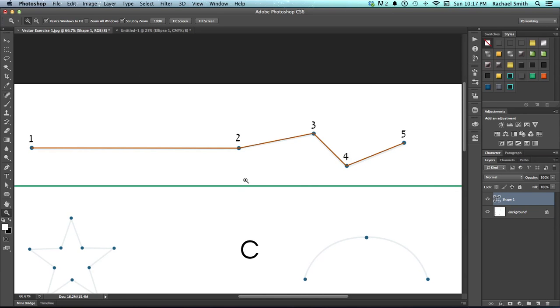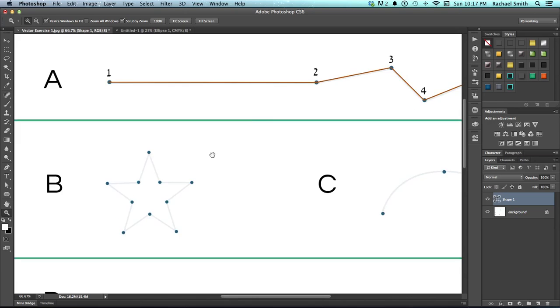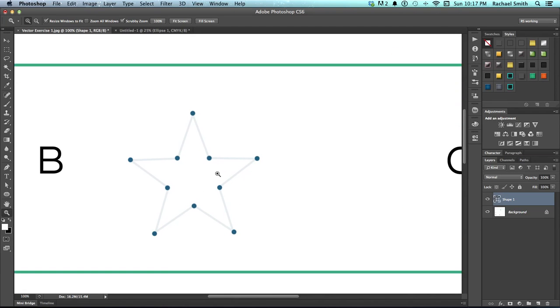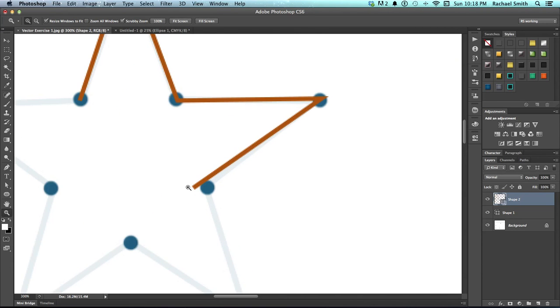And that's exercise 1. So let's move down to letter B and take a look at that one. Again, let's grab the pen tool, leave the settings the way they are, and do pretty much the same thing. Pick a point, click on it, and start clicking around like you're playing good old dot to dot. Now, rather deliberately, I might add, I put a point further out than I wanted to put it on this star.